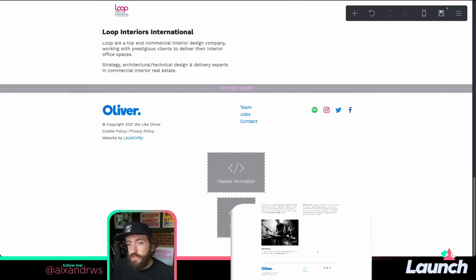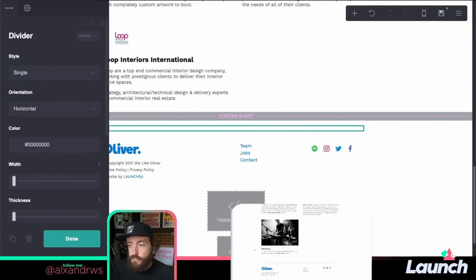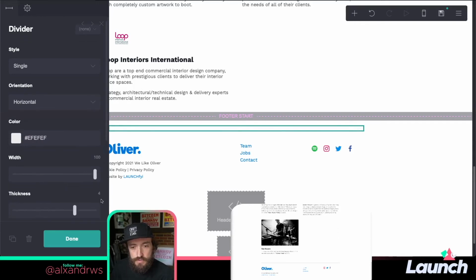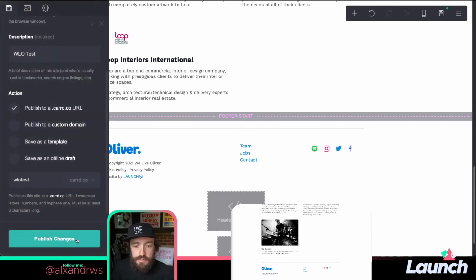The only other thing to do on this footer now is to put this divider in, this grey divider. That also I know won't need to be in a container, so you don't always need to use containers. I'm just going to click on the footer start and add the divider in there. I'm going to set the divider color, which is just a slightly off white. I know the width is 100 and the thickness is max, which is 5. So that pretty much lines up with that. That looks nice. Okay, so let's just publish this to see what our changes look like.